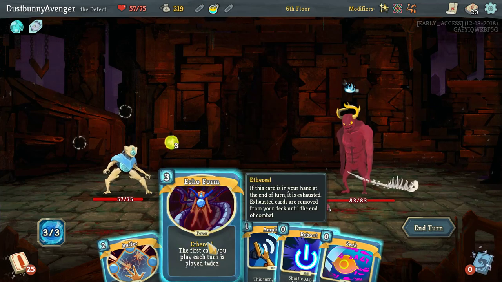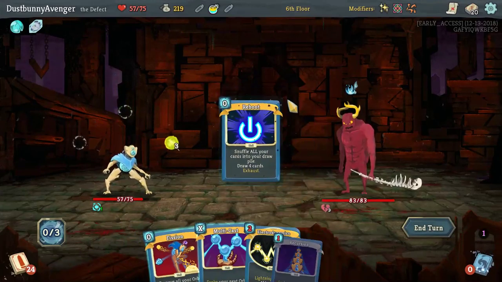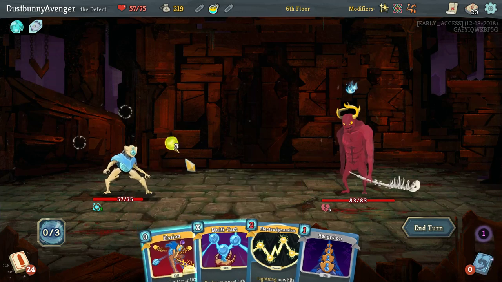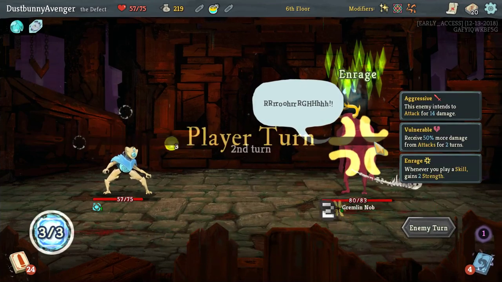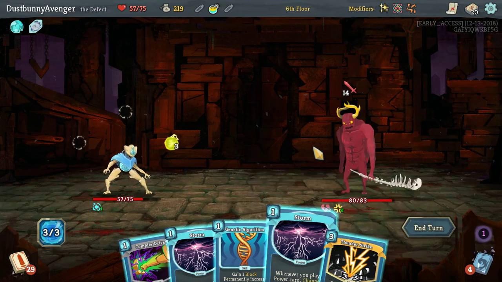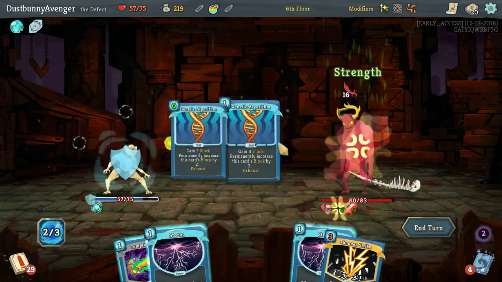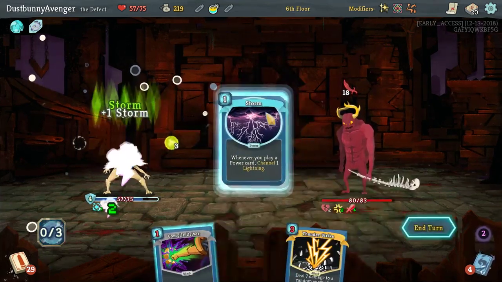Alright, I feel like Echo Form. Any zeros? Fission. I could technically get one energy to do Recursion, which would do nothing. Yeah, okay. Storm, whenever we play a power card, channel lightning. Or we can do whenever we play a power card, channel lightning. Power.